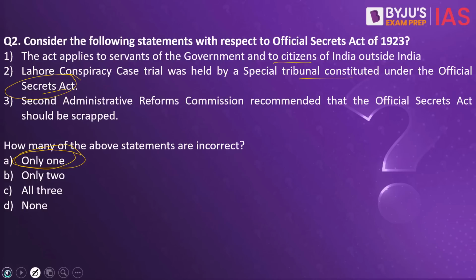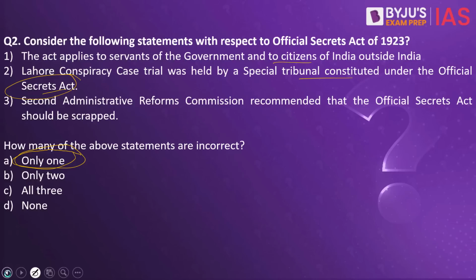When you look into the first statement, the Act applies to servants of the government and to the citizens of India outside India. This statement is right. It not only applies to people who are present in India, it also applies to all those Indians who are present outside India as well. It applies to government officials. It also applies to any citizen of India as well. So the first statement is right.